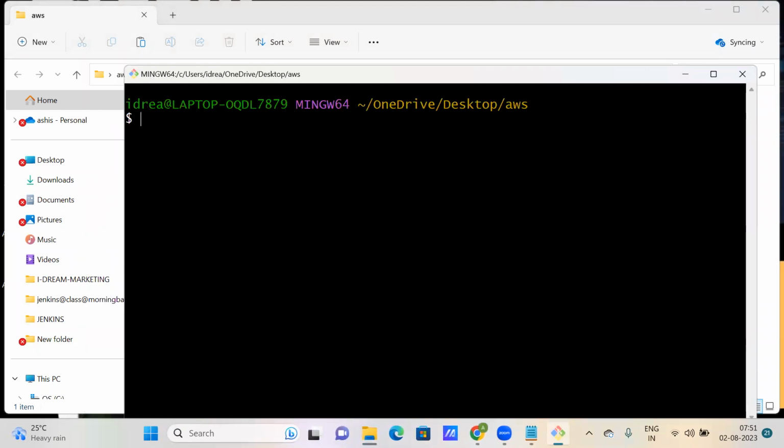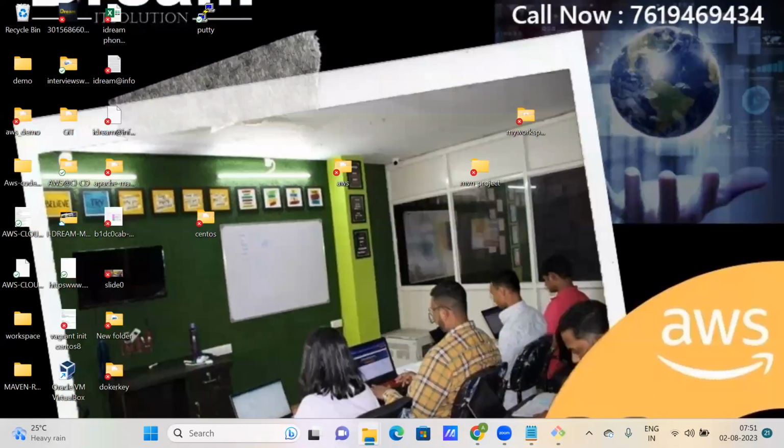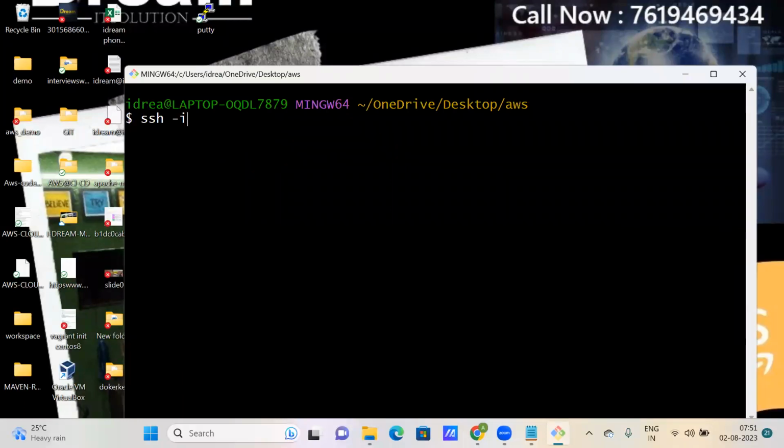Then you have to write ssh. What is SSH? Secure Shell. Space, then -i for identity file. Then again space, then in double quotes your PEM key name, which is present inside the AWS folder.